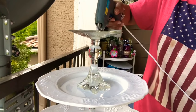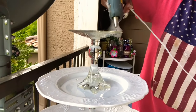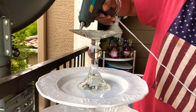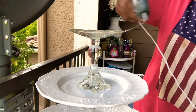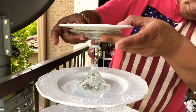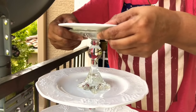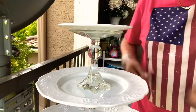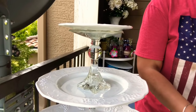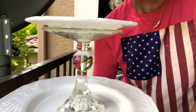I'm just going to put some glue right around the edge where I know it's going to meet, then I'm going to put this right on top — just like that — and even it out. And there you go! Perfect. Now you pull off your little strings. This thing gets heavy, y'all. Let me show you what I'm working with here. And all of this is thrifted — every bit of it.